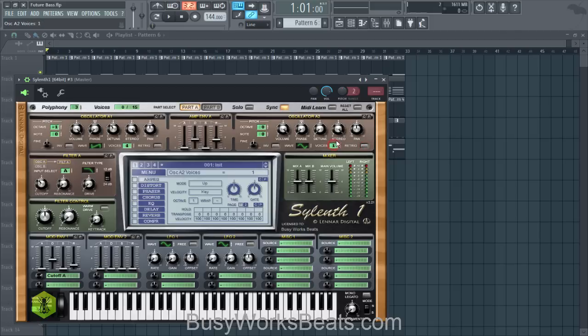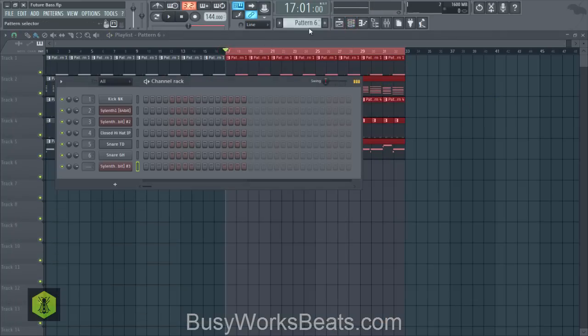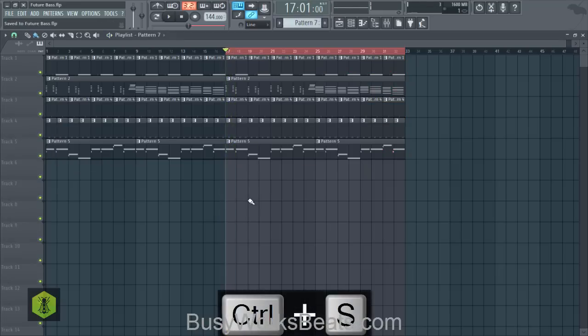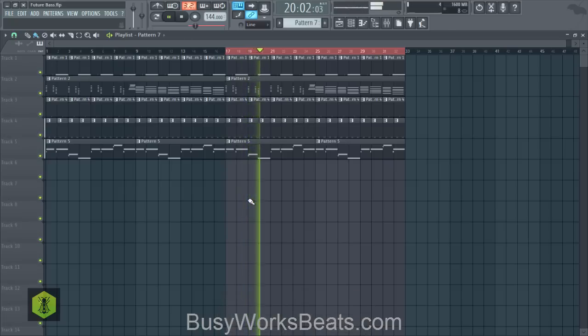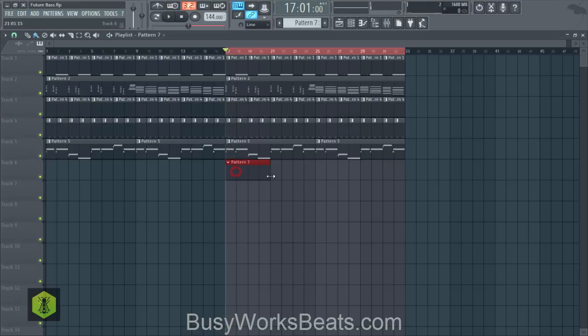Let's give it a little sub content with the sine wave. Let's pull in that stereo width. And let's add a little portamento. Slide mode, so it automatically slides. So now we're going to add a bass line that just emphasizes the movement of the track. So let me kind of beatbox the bass. That's going to be a little complex for this video, so let's just get the rhythm right.